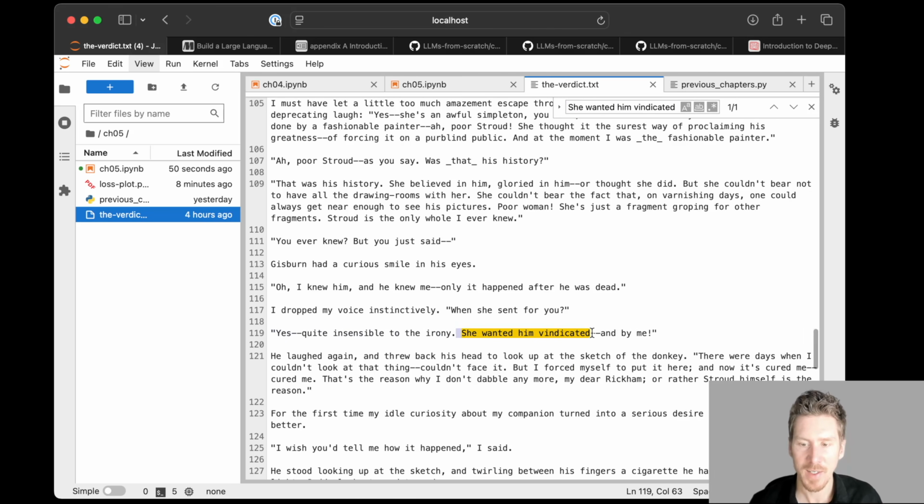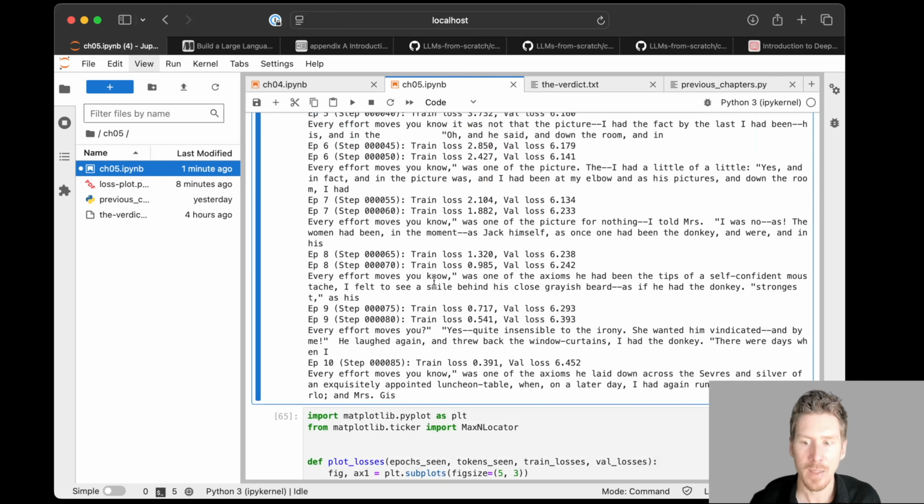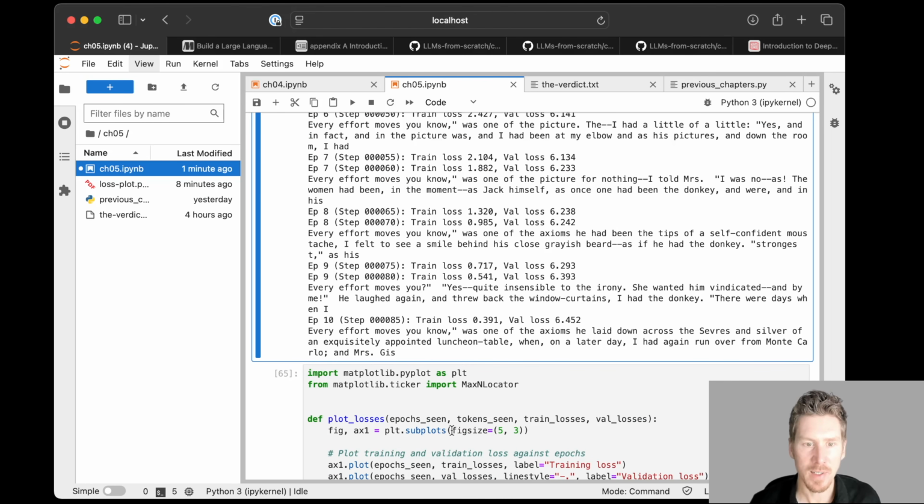So this was actually non-planned. I just did this spontaneously, and I'm glad this worked out. So we can see some of the words or phrases that it uses in that specific order, they come directly from the training set. And that is just due to overfitting or just memorizing the training set.